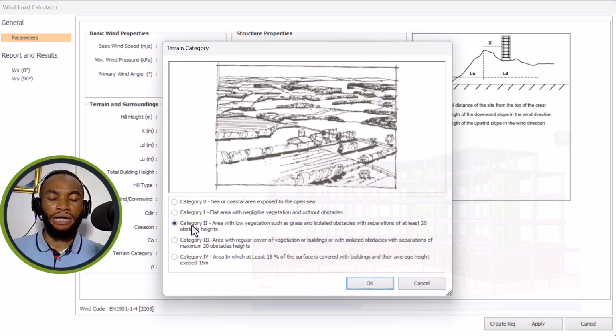So with this now, category 2 is saying about what? The area with low vegetation and all that. This kind of place can be places like Saskatchewan in Canada, knowing that that's like a place where people go when they are retired.